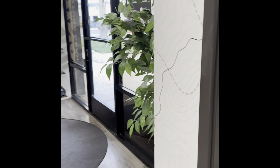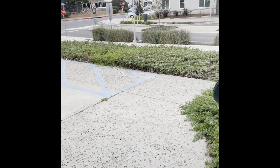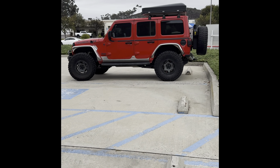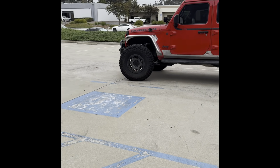Alright. So I had to make adjustments to your doors. Okay, so let's see. What do you have to do? Man, that looks cute. Yeah, it does look cute. Small. What do you think? It's small. It's cute.